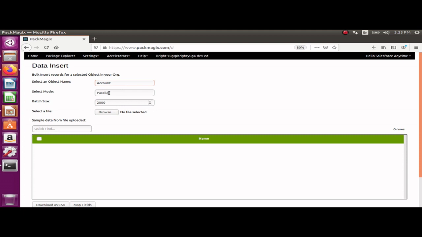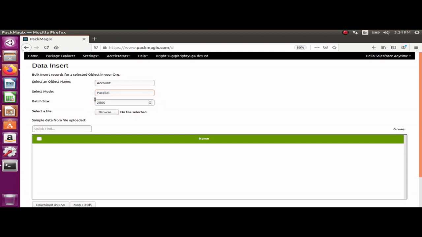I want to select Account. For the mode of the insert or import operation, the default is parallel, but just in case you have issues with parallel mode, such as the record locking issues we sometimes get in your org, then you can select serial mode here, which is also good, but it would execute the batches of records serially instead of in parallel. So it will take some more time, but ultimately it will execute.